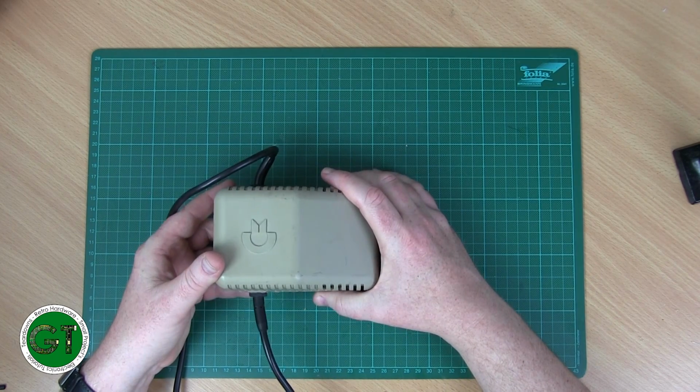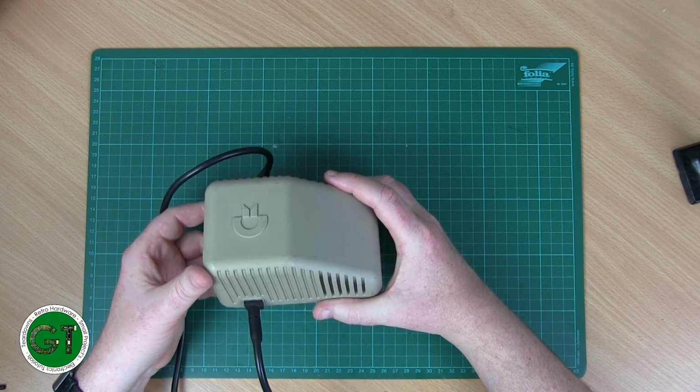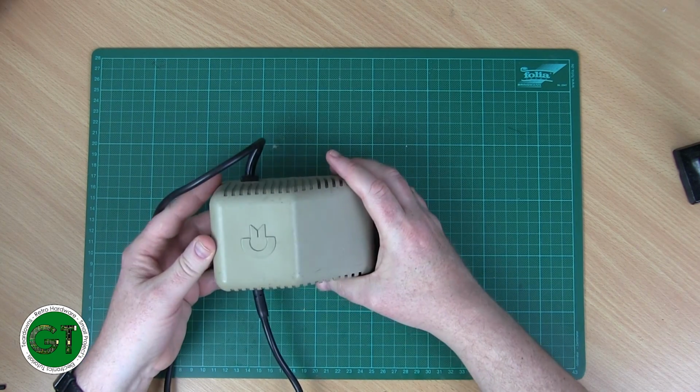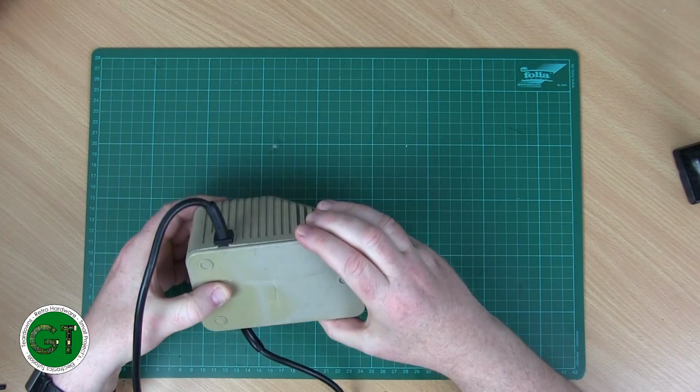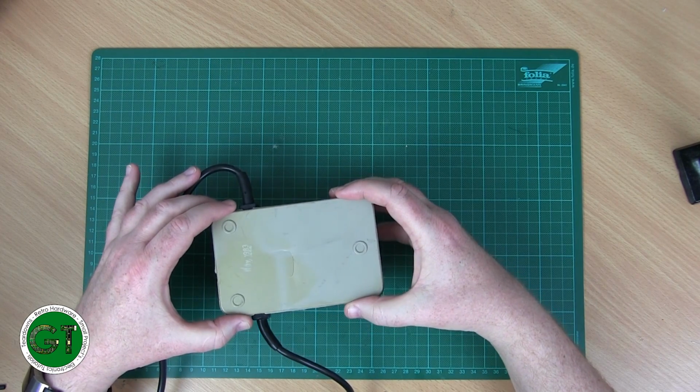It's still getting an output voltage, but the 5-volt rail is a little bit dicky, so it's probably a bit risky just plugging this straight into a C64 because it might just go pop. So I've already removed the bottom cap on this. It is glued on, so you have to use a bit of brute force and ignorance to get it off.